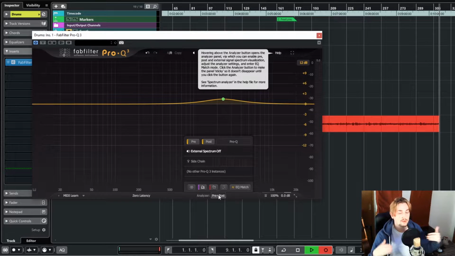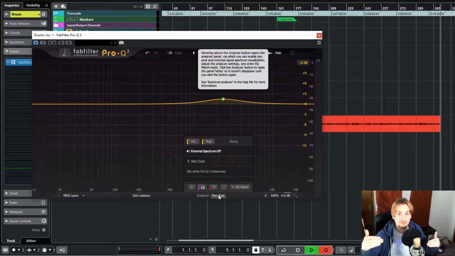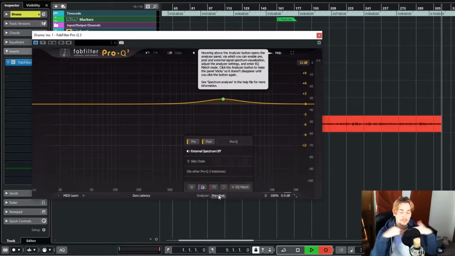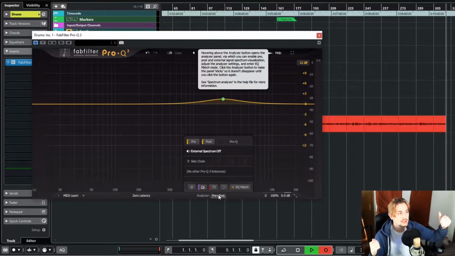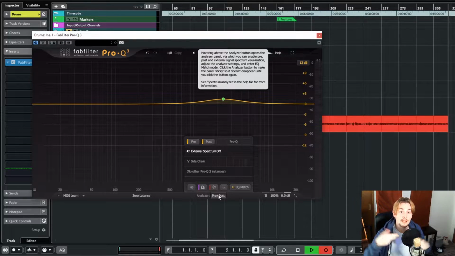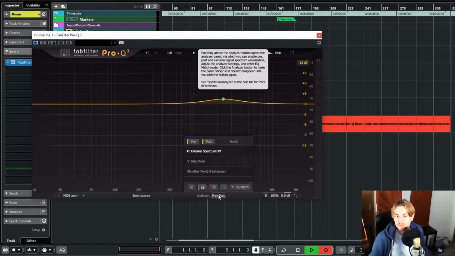Say you want the vocal to pop out more than the guitar, but they're both in the same frequency range and fighting with each other. You could pop open the analyzer, see where the problem areas might be, and take a little cut out of the guitars to see if that lifts up the vocals in the mix a little bit. There's all kinds of stuff; it's just an extra little tool for you to use.